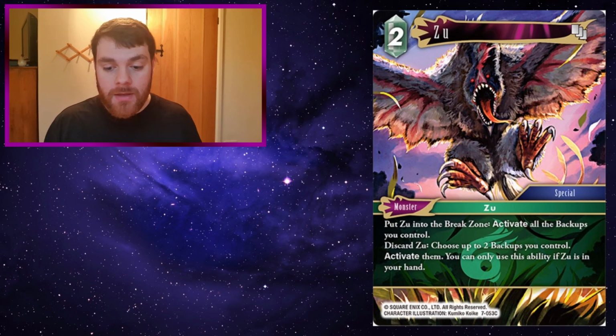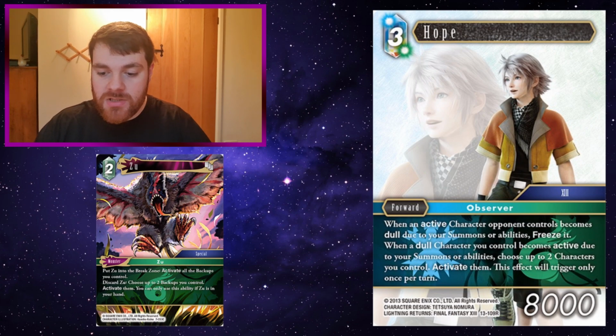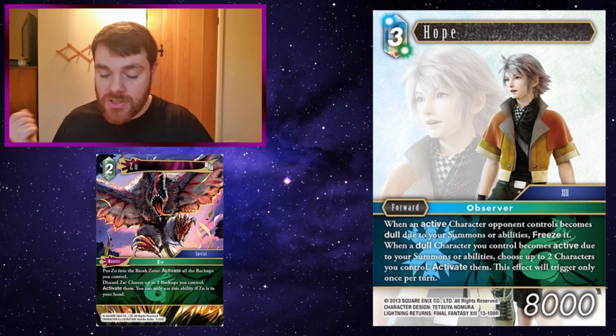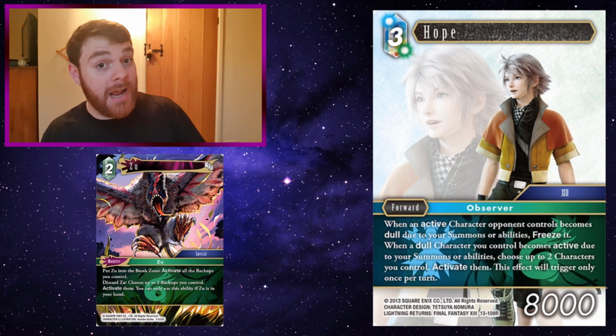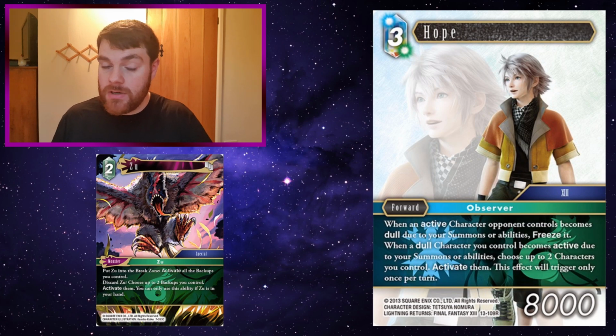Pretty cool. So, Hope. When a dull character you control becomes active due to your summons or abilities, choose up to 2 characters you control, activate them. The effect will only trigger once per turn, but it means that you can discard Zoo straight from your hand to actually activate 2 backups and 2 other characters, so they could be forwards if you wanted, or you could just reactivate 4 backups with it, which is pretty cool. Obviously, you put Zoo into the break zone when he's on the field, it means you get to activate all your backups, and then hopefully 2 forwards as well. That's also pretty decent.